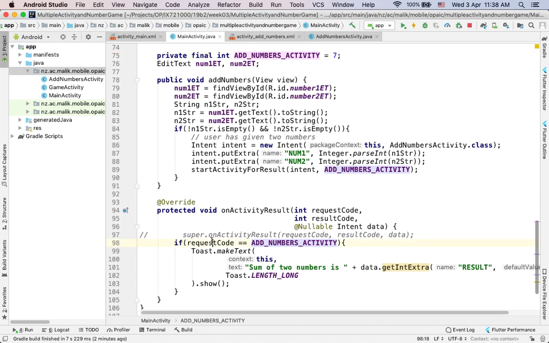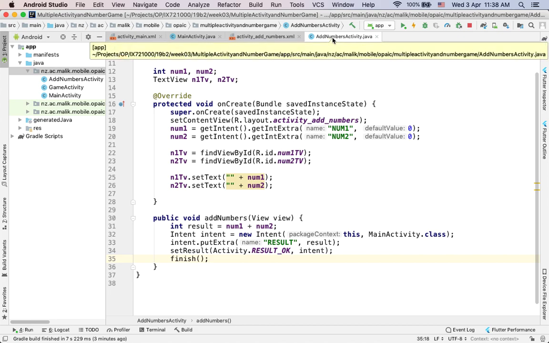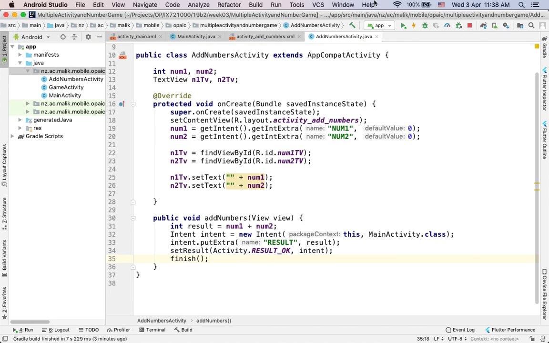So we check if the request code is equal to this one, it means that we have received the sum of two numbers that we passed to this numbers activity. Then we just show that result in the toast, and that is exactly what we are doing in this specific scenario. So let's stop our video as well.